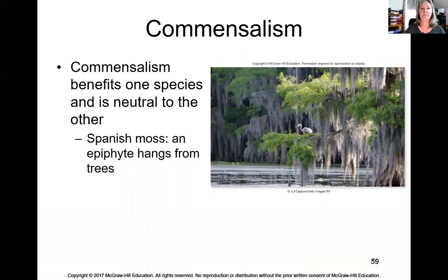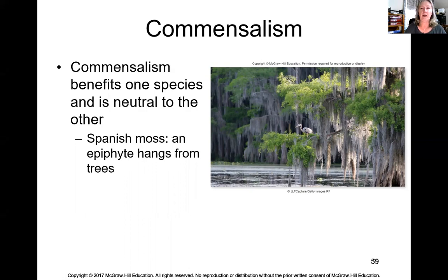Commensalism is when one species benefits and the other one is neutral. It's not help or harm. So one example is Spanish moss. Spanish moss is this stuff. It's an epiphyte. Epi means above. Phyte, this is a plant. So it grows on top of the soil. No, it doesn't need soil, but it doesn't need a really moist environment because it doesn't have roots. It extracts some moisture from the air. But it doesn't need to be in the water.